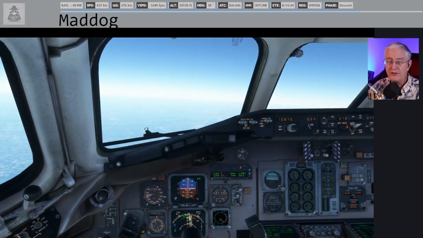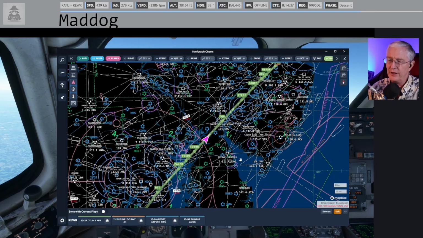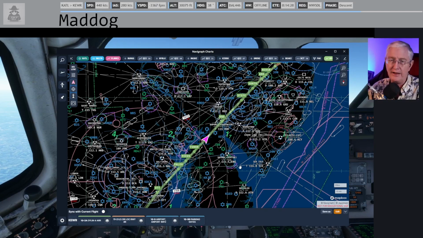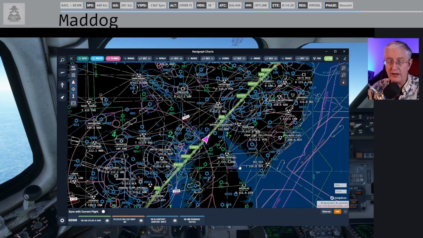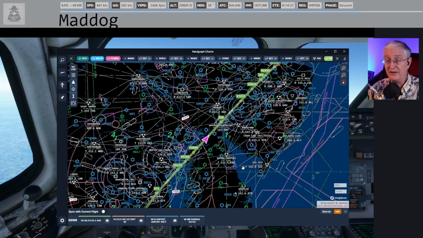I think everything else is pretty well set. I think we're in as good a shape as we can be. I think that one of the important things to do with airplanes like this is stay as far ahead of the airplane as you possibly can, because once you start getting behind, life really starts to get bad.